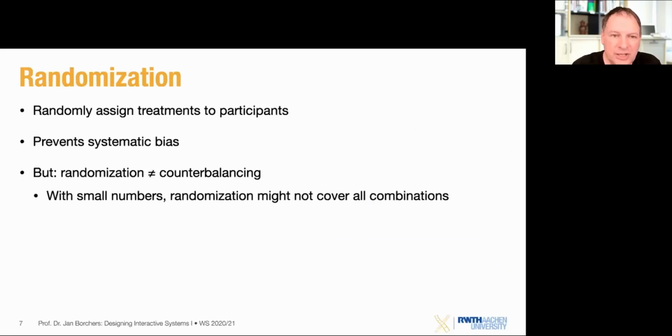Another solution is just randomization, where you say each time a user walks up, we're going to randomly throw a condition order at them, right? That's another way to do it. It does prevent a systematic bias, a systematic skewing of your results towards one thing. But randomization is not the same as full counterbalancing, especially with small numbers, kind of like Latin square. It may not cover all combinations, right? It's not as good a coverage. And then I would probably say Latin square is better because it at least has this quality that we know about the order that every condition is once before and once after each other condition.